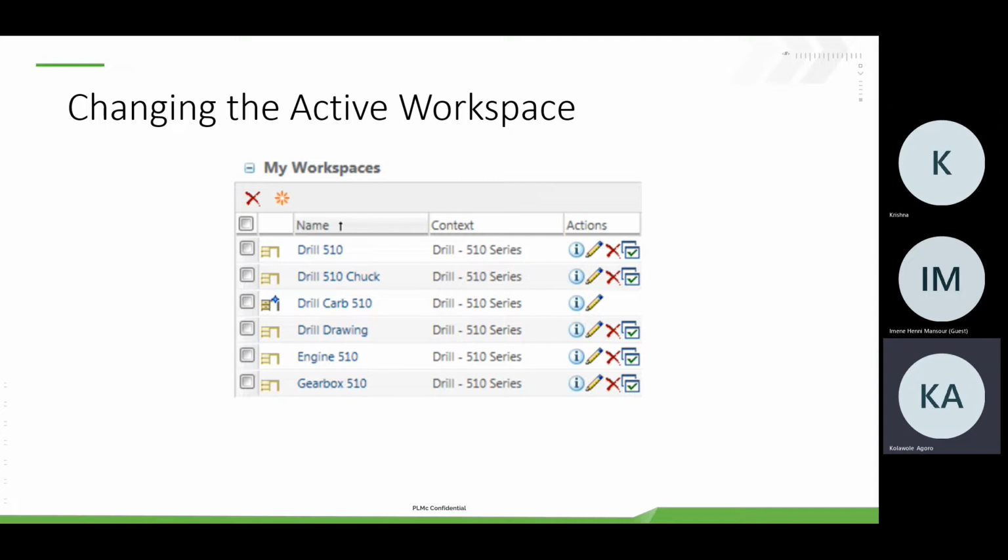And what happens is, if, for instance, you want to make a change to something in Windchill, you can add that particular item to your workspace and check it out. And what that does is alert everyone else that, hey, someone is working on this at the moment. So no one else can really make changes unless that user has checked it back in.